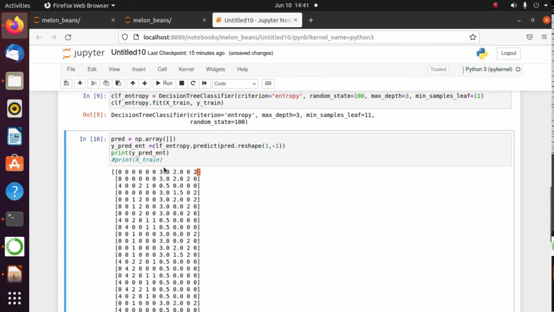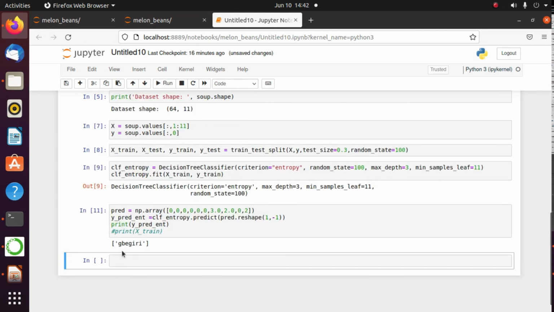With these, it should be able to tell us which soup it is. So I'm going to have 0 comma 0, I think I have 6 zeros here, then comma 3.0, comma 2.0, then comma 0 comma 2. If I run this now, you should see it is gbegiri.